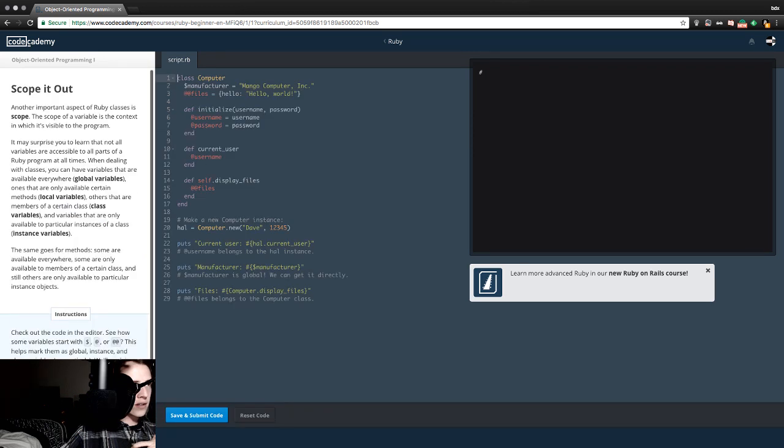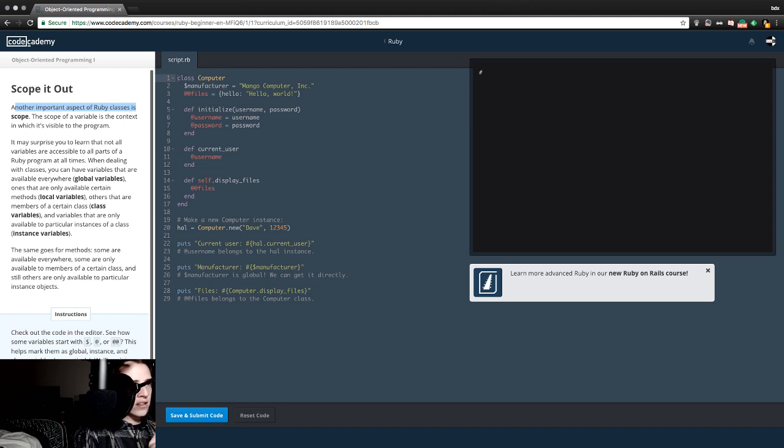Classes and objects. Scope it out. If you can breathe. Another important aspect of Ruby classes is scope. The scope of a variable is the context in which it's visible to the program. It may surprise you to learn that not all variables are accessible to all parts of a Ruby program at all times.